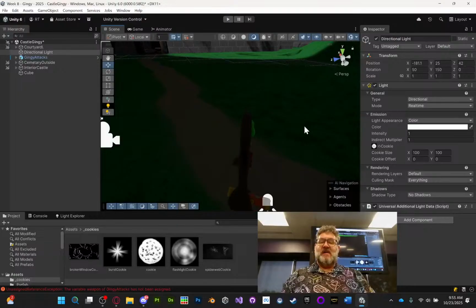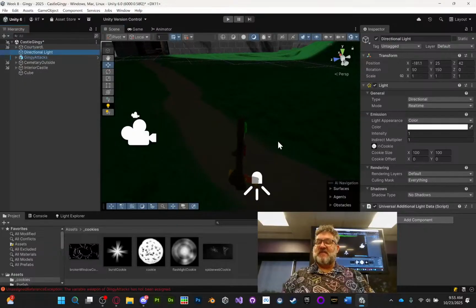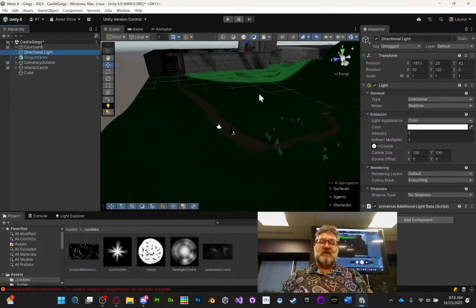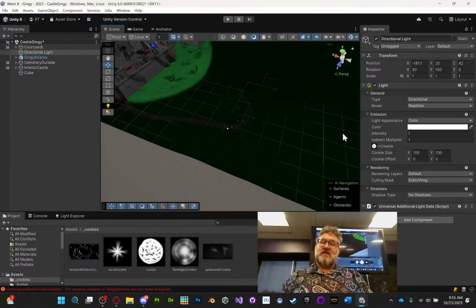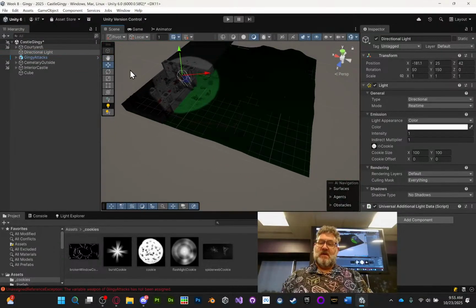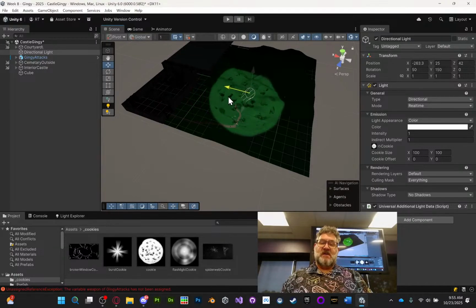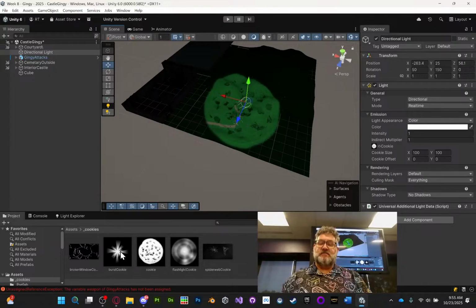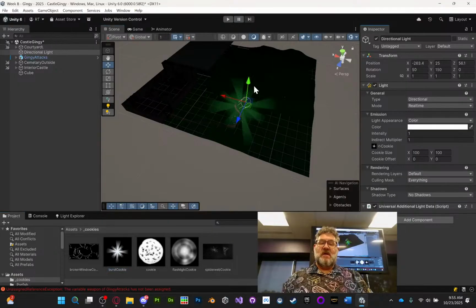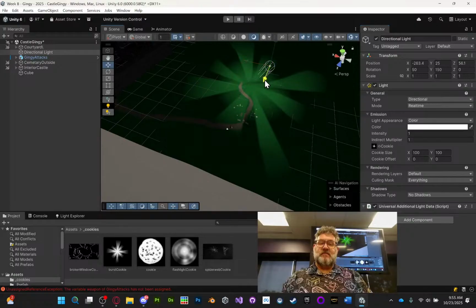Let me just move my directional light over because I feel like it's just lighting too much. And just slide him this way. And the cookie shines on the skeletons in the graveyard, I guess. I don't know. We'll just do this. There we go. Now it's lore specific.